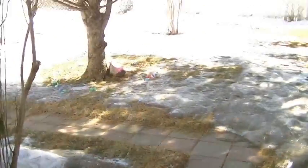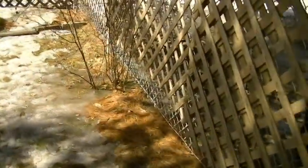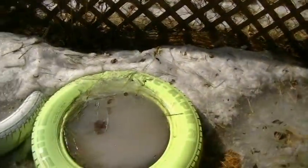And if you look into the backyard, this is the actual backyard. So we still got lots of snow and ice. And if we walk this way, there's rose bushes. I also have a lot of clematis on the fences. I have about 20 different clematis, whatever you call them. I call them clems. But they didn't all make it.